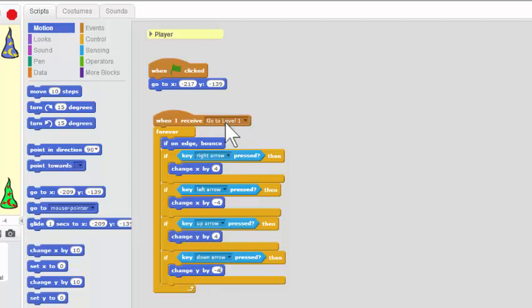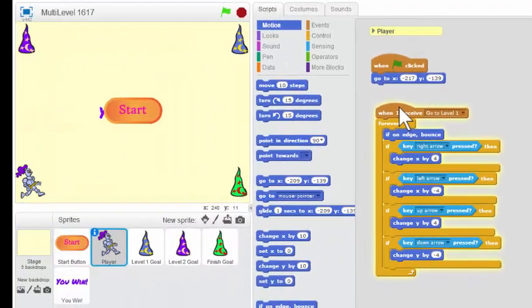Now, we don't have a go to level 1 message yet, but we can test out the code by clicking on this top block here to turn on this particular set of instructions. And with it glowing like that now, I should be able to use my arrow keys to move my knight up and down, left, right. Everything works great. Click flag and you should go back into position there. Alright, you're all set with a moving player and all your pieces are in position.